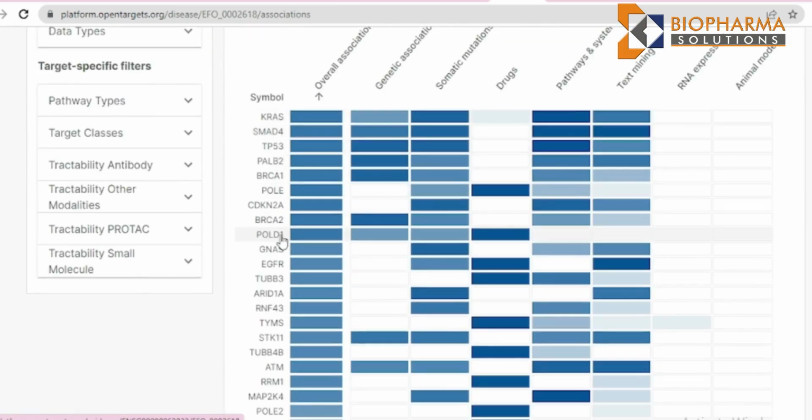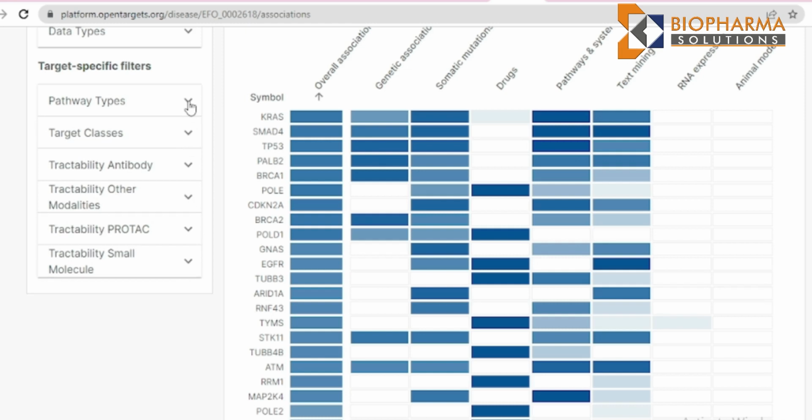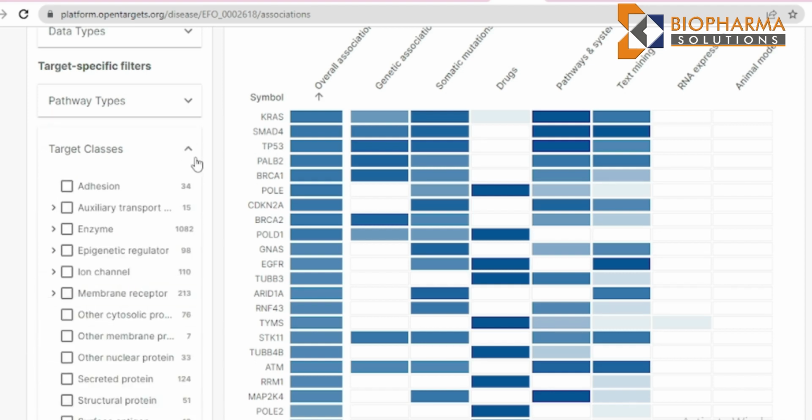So once you get it in this manner, then you can click on the target classes. These are the different targets you can take, like enzyme based or pathway based, or any of these you will be able to pick up, like antibody. But for a designer, normally the target class may be important to us.